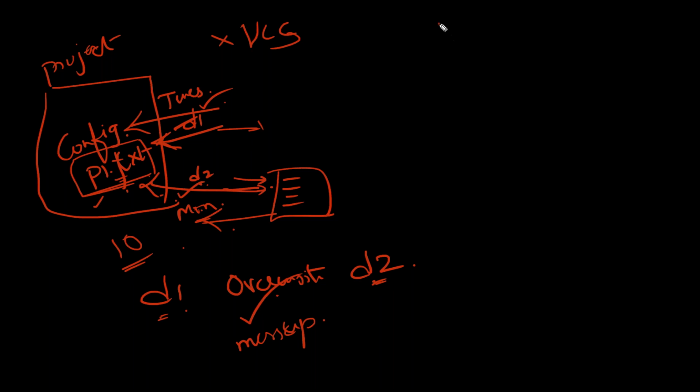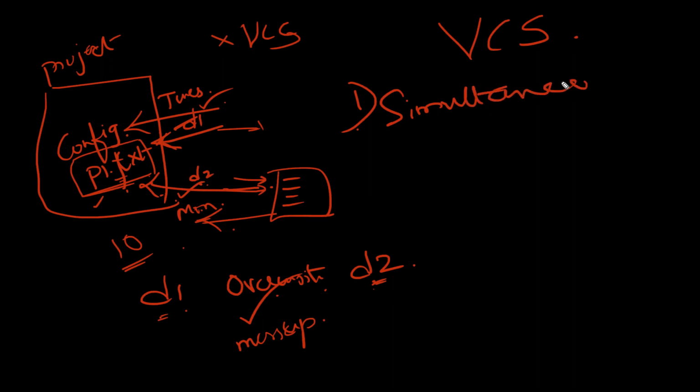How to overcome this? That's where a version control system comes in. This version control system will help developers or any team to work parallelly. They can work on the same file, but it will not overwrite; rather, it will inform them: already some changes are there, do you want to overwrite? So it allows teams to work simultaneously, right?